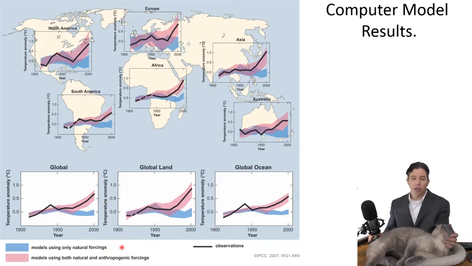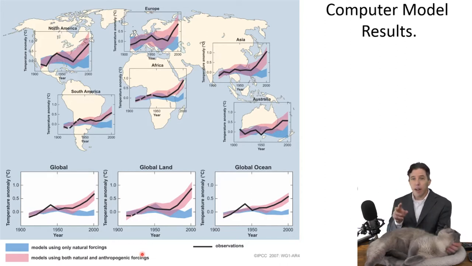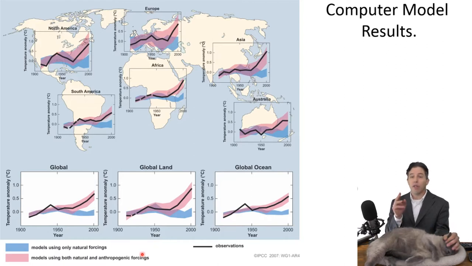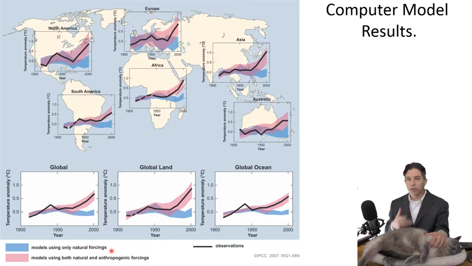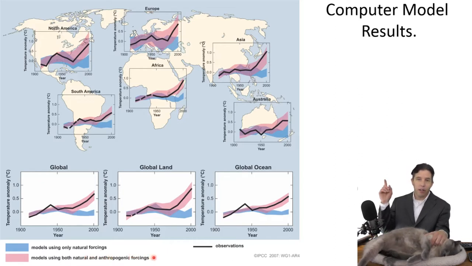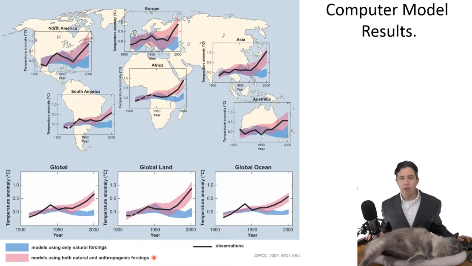For some reason in climate change science, scientists use the term 'forcings.' Forcing means you're adding something to the atmosphere that's going to force the temperature to change. If I add more CO2 to the atmosphere, that is a forcing — it's going to force warming to occur. If there are more sunspots, that's another type of forcing. 'Models using only natural forcings' means naturally occurring things — sunspots, volcanoes, naturally occurring greenhouse gases. 'Models using both natural and anthropogenic forcings' means adding all that plus the greenhouse gases that humans are putting in.